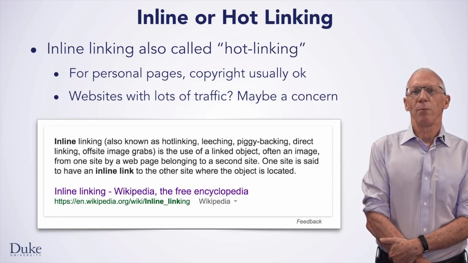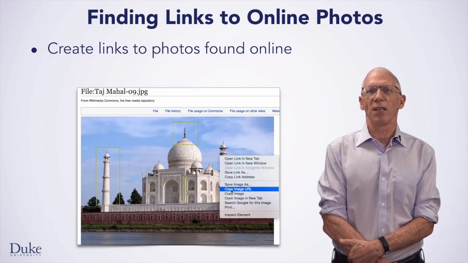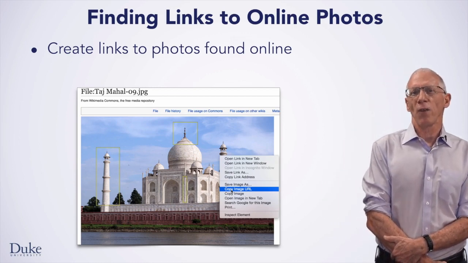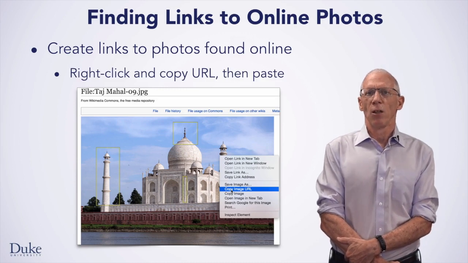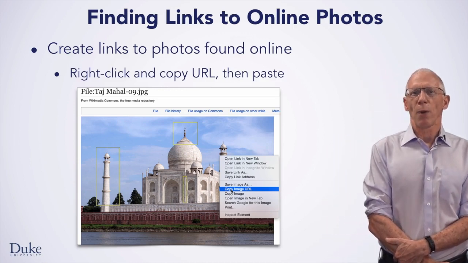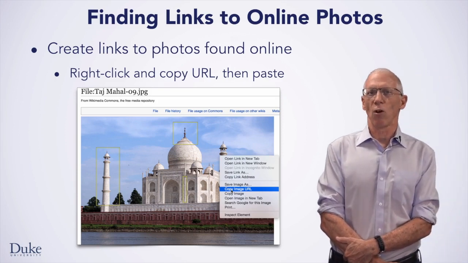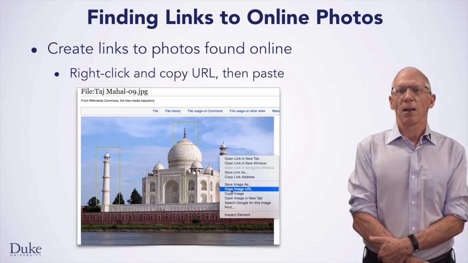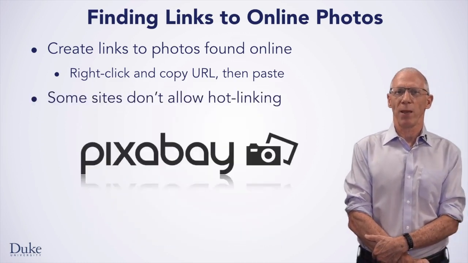When you want to include images in the pages you create, it's easy to use Google Image Search to find images online. You'll need to find the URL for the image to use in the inline link for the IMG tag. You can typically find the URL by right-clicking, sometimes this is control-click, when using a web browser like Chrome or Firefox, and then copying the image URL and pasting it into the HTML you're creating for your own page.